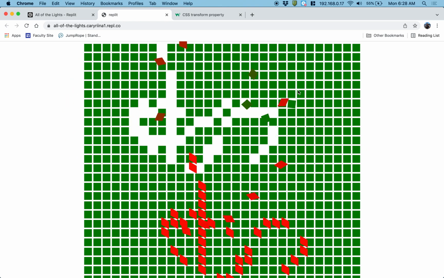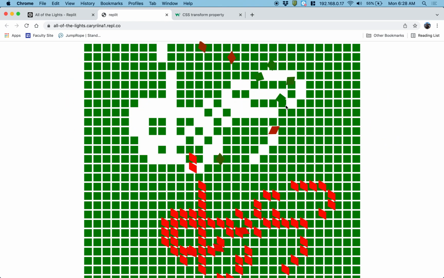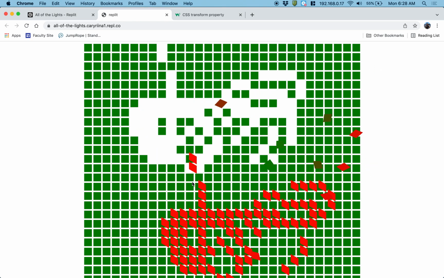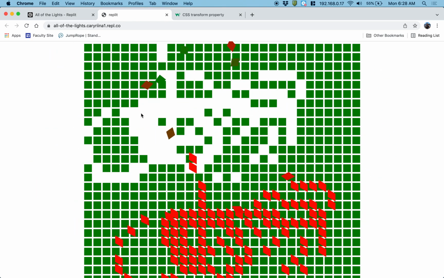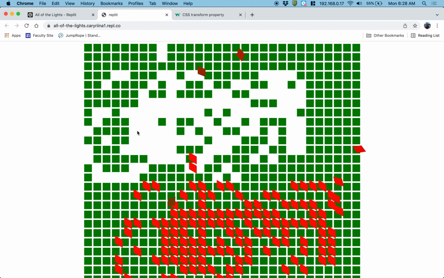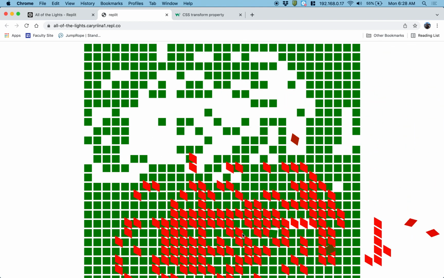Oh wow, that's pretty wild. So they fly right out of there and move pretty dramatically. I don't know if you like that. It's pretty cool though. One thing that's interesting is that they never go back to their original place. So once you move around a lot, you have these white spaces, and you might like that. You're welcome to leave it like this.